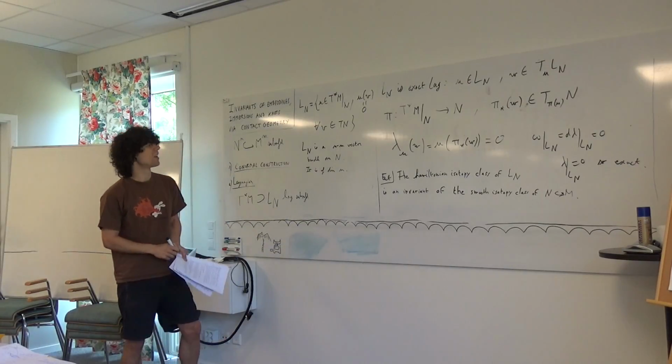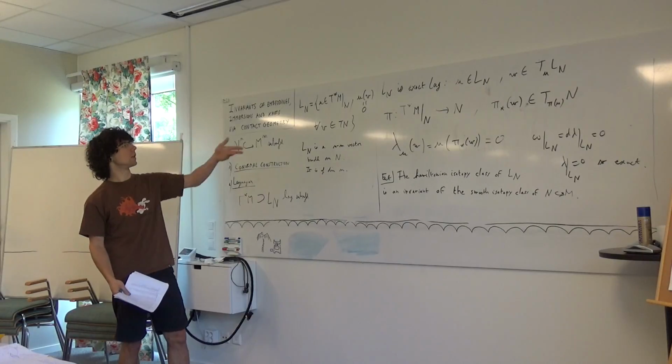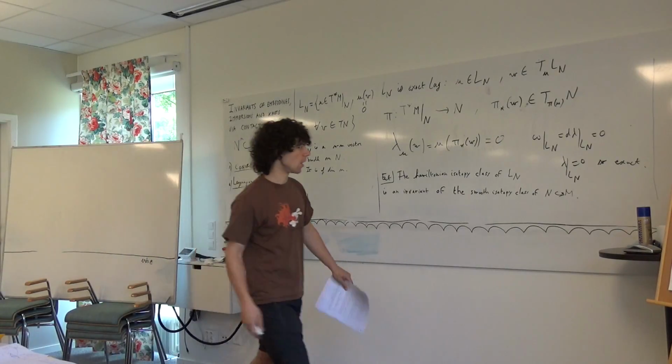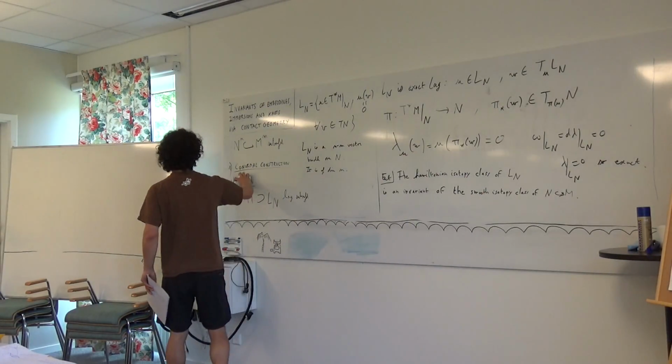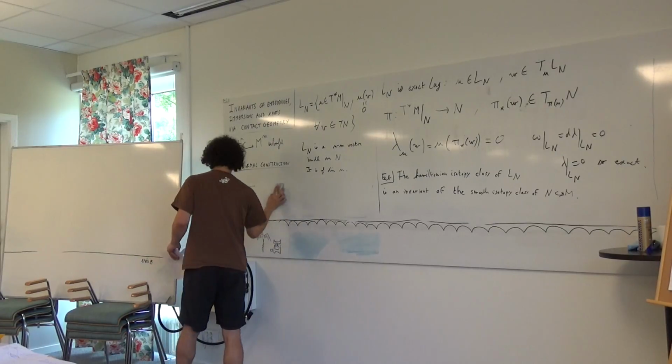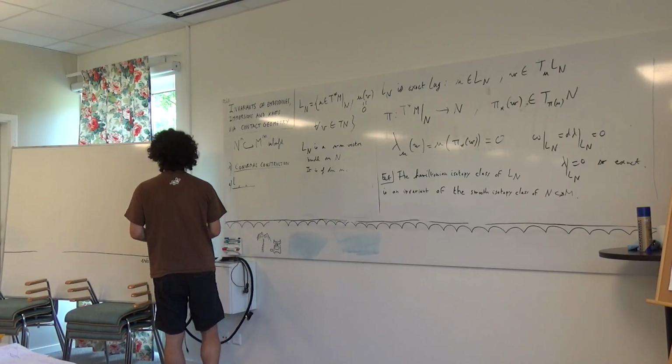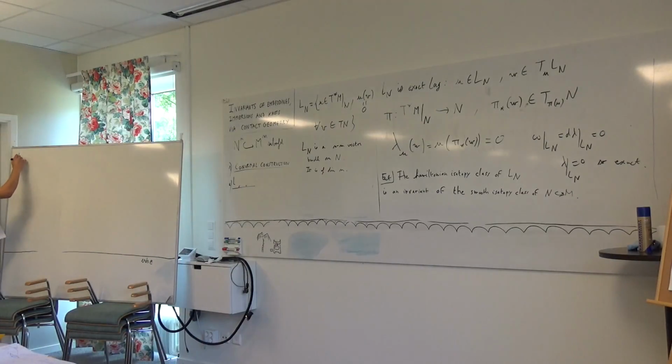Now we can reduce the dimension of Ln, because it is obviously non-compact, by passing to the unit cotangent bundle. So this is the Lagrangian version. As you know, ST star M can be seen as a submanifold of T star M if we fix some Riemannian metric, for example.